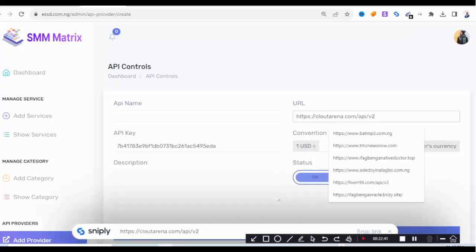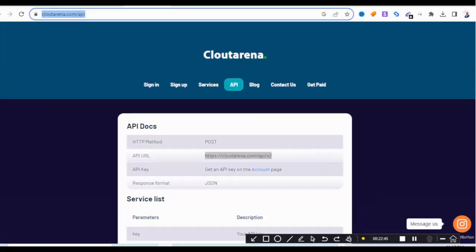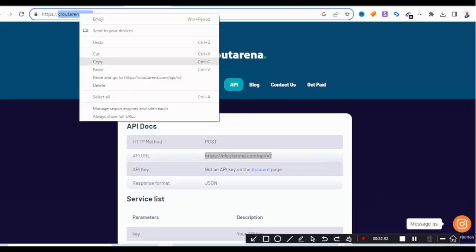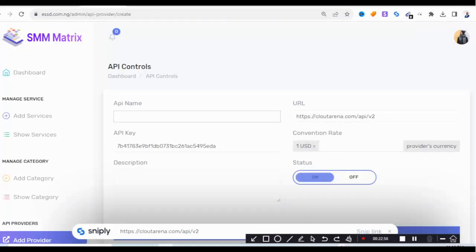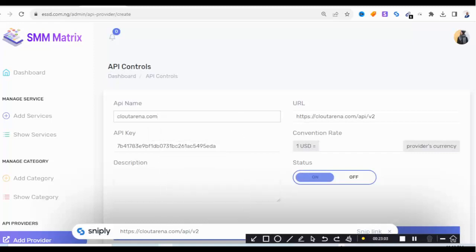The next one is API name. What is that name? Okay, let's copy from the URL here. This is the API. I'm using this as a demonstration. There are a lot of companies providing APIs online. You can just search for them, and once you sign up with them, you are going to see the API on your dashboard. Just click on account and you can have access to it.